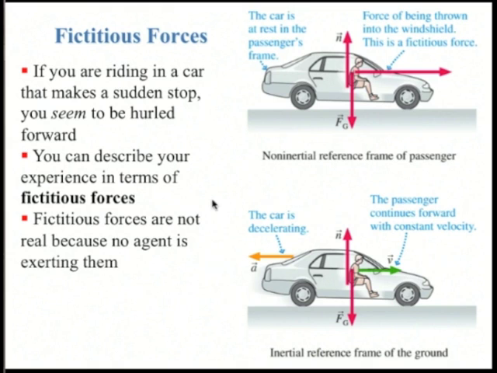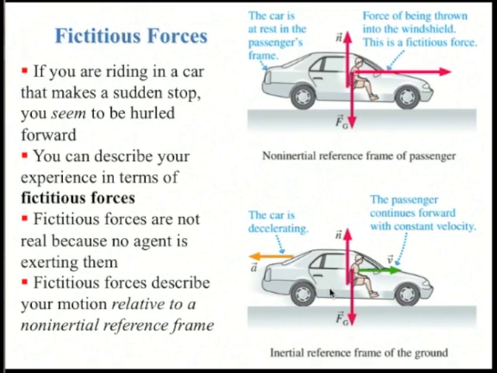Okay? We're not really going to calculate fictitious forces, but we'll just mention that you can work in a non-inertial frame by describing fictitious forces. But they're not real because there's no agent exerting them. Okay? They're just used to describe your motion relative to a non-inertial frame. What we will do in this textbook is we will always do our calculations in an inertial reference frame, such as that of the ground.